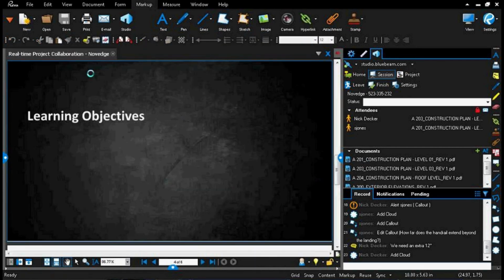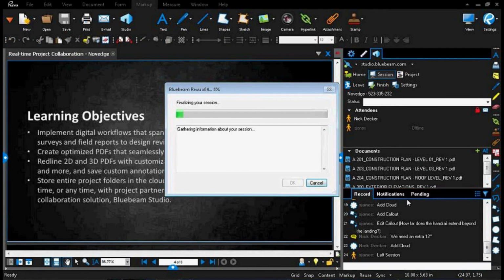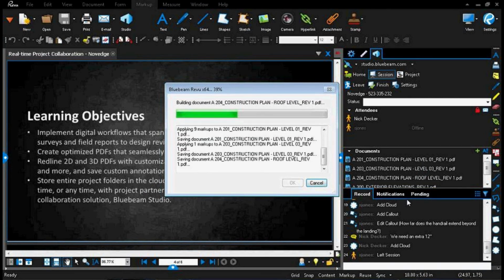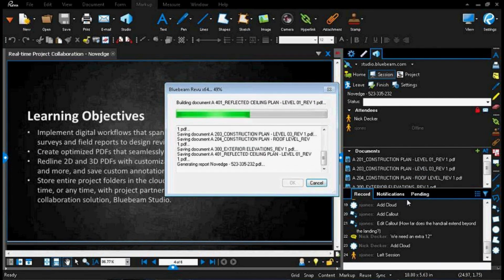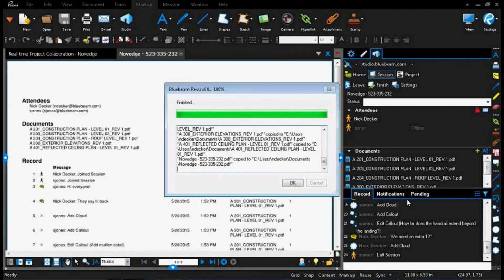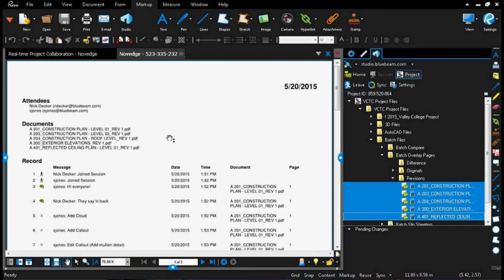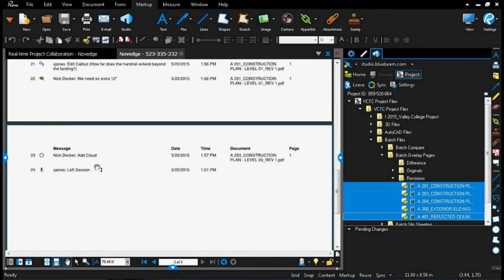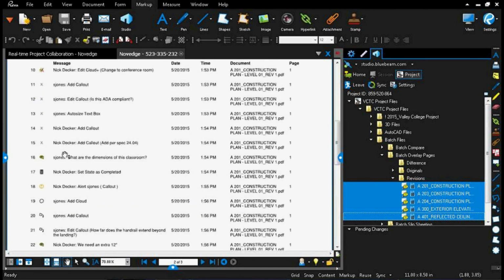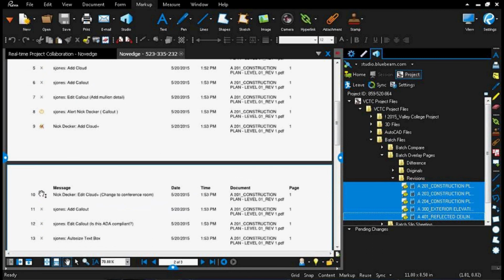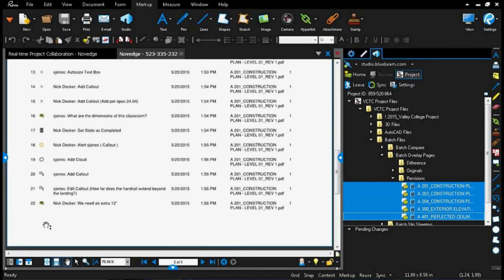And what this does is, again, it timestamps or basically captures the document as they stood at that particular time. And it's also closing the session out. So Steve has now gotten kicked out because I'm the administrator. I finished the session. He left, and then as you'll see down here at the very last item, I basically kicked Steve out. But you'll also note that I have dates and times and documents of each one of these markups as I went along.